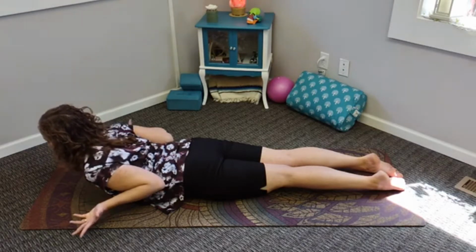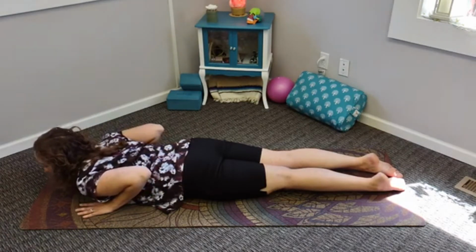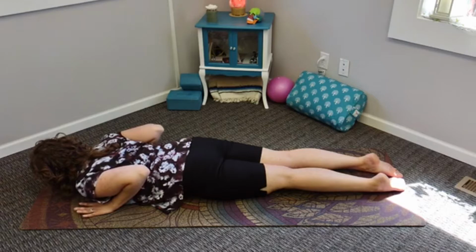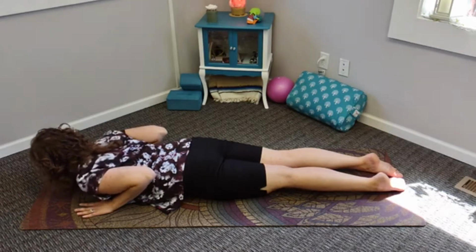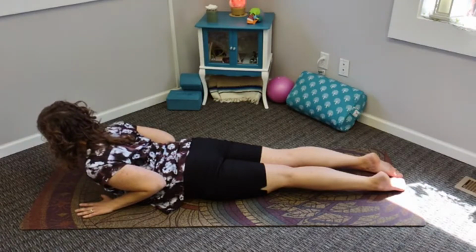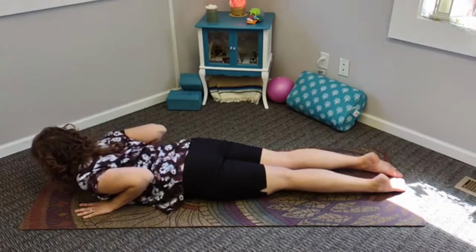And we're not really putting any weight through the hands here. We're just holding them under the shoulders. Last one here. Inhale, prepare. And then exhale, lift. Reaching the crown of the head away from the tailbone, opposite directions here. Elongating the spine, strengthening the low back. And then we're going to come all the way down.